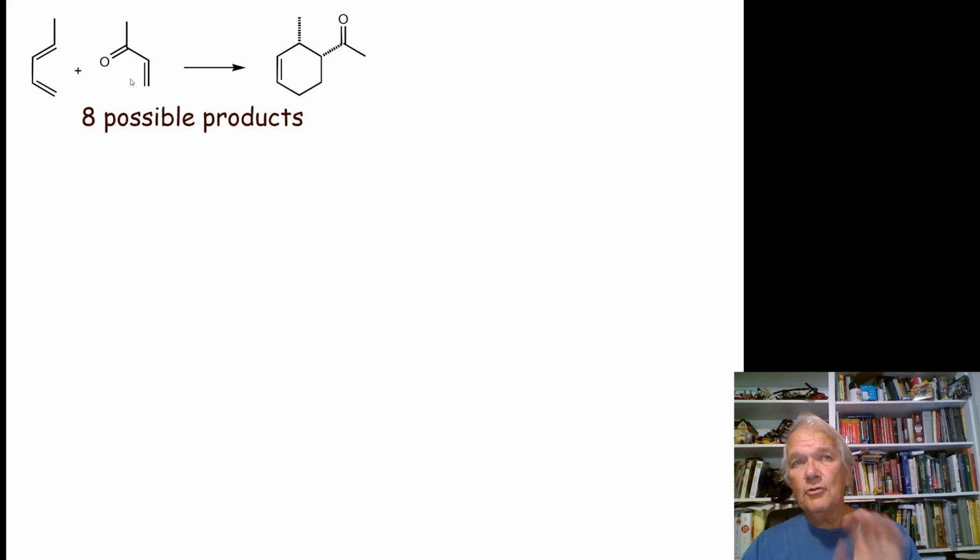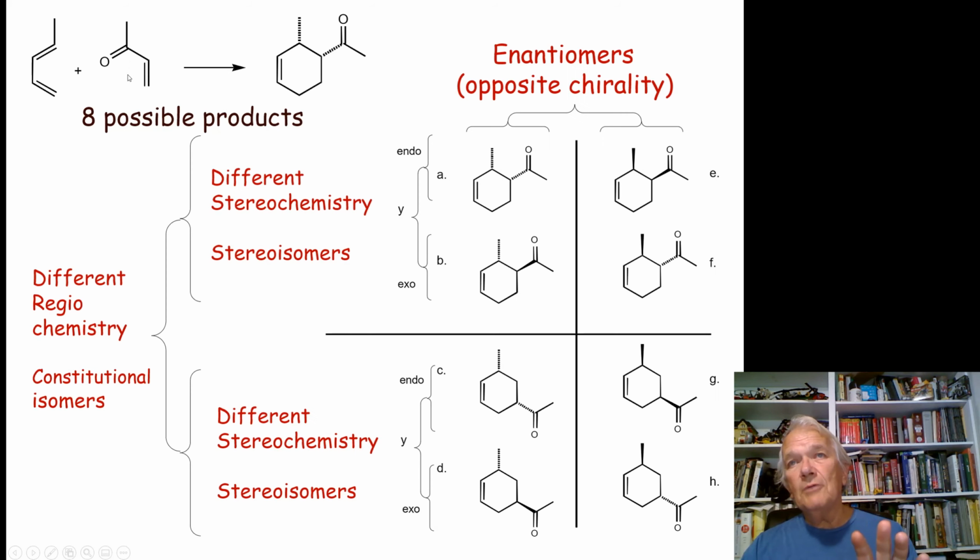Why is the bottom significant? Well, you can bring it in from the top as well, but that gives you an enantiomer. That essentially is a mirror image, because you think of the diene as having a mirror image, and you're bringing the dienophile in from one side of the mirror or the other. So there are 8 possible products, and here I've drawn them all out. So in this particular case, I've simply drawn out 8 possible products.